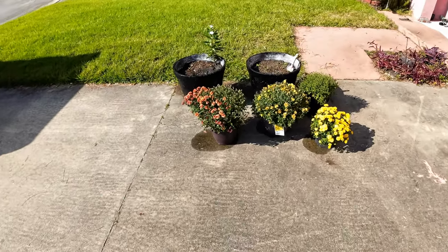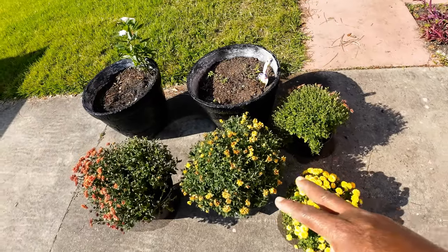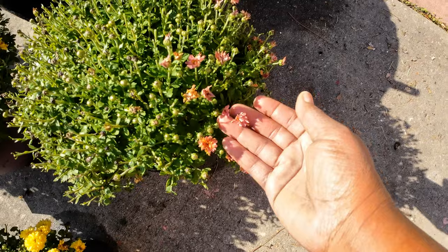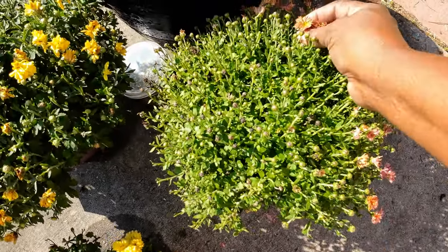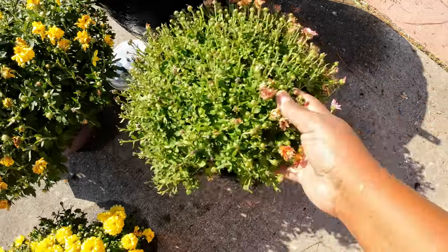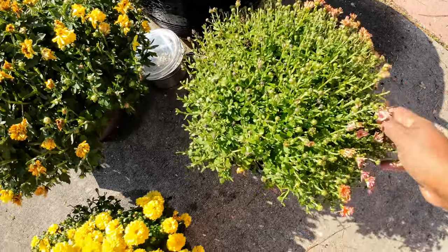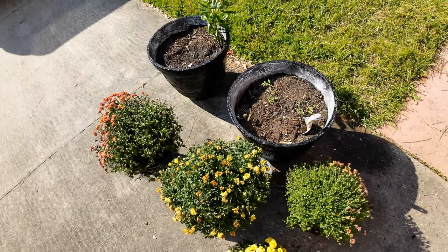All right, y'all. You see the flowers? What I'm going to do is mix the yellow. And this is another like a burnt orange, but it's got more of a lavender tone. Look at all those new little buds. It's more like a darkish purple. It's more buds. I'll get a true color once everything comes out. But I'm going to be planting them in these containers.